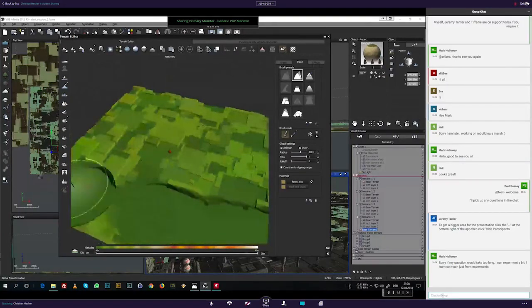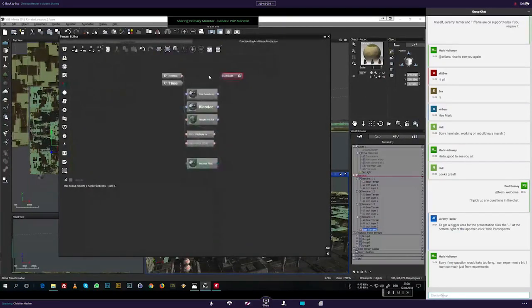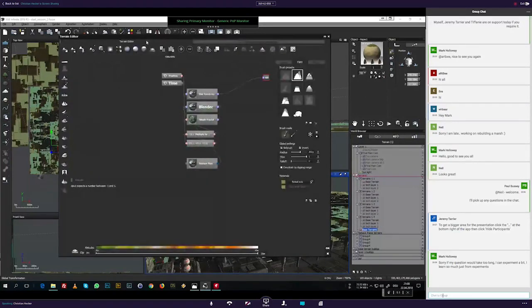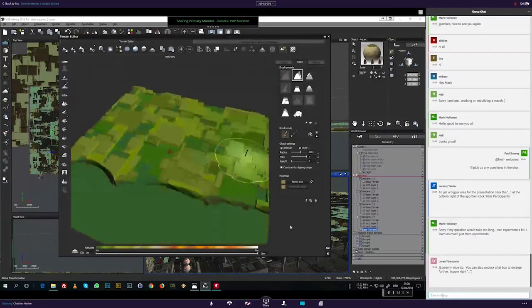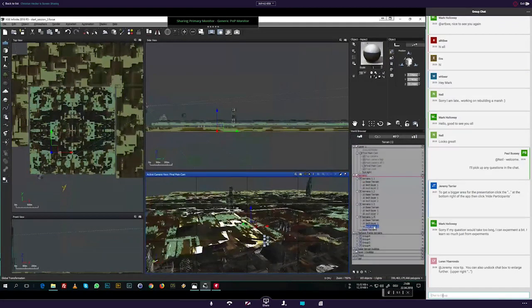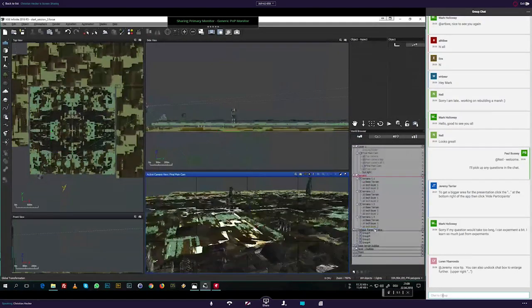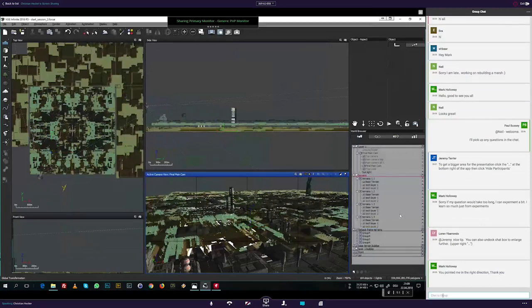The other thing I said was going through masks, but that would involve the function graph, and that would take a little too much time right now. And yeah, that's how I would approach it, at least to a certain degree, if it doesn't require to be super accurate. All right, so much for this. Sure, no problem, Mark. Just wanted to cover your question at least a little bit.